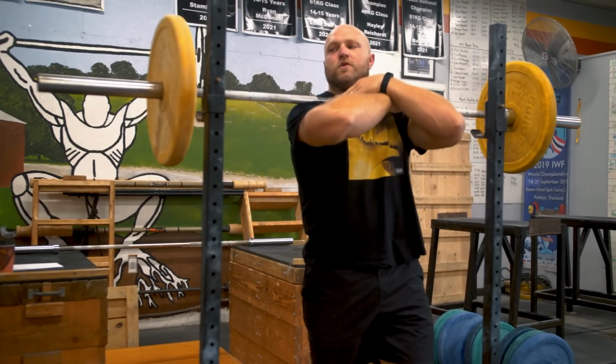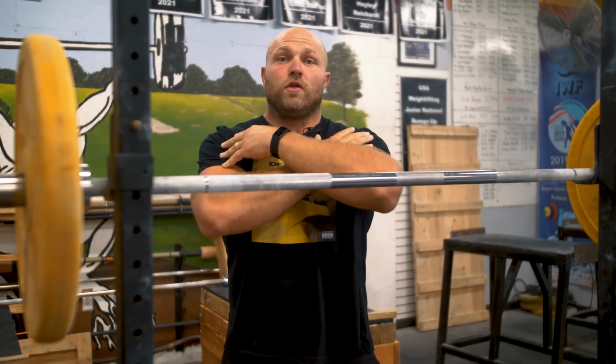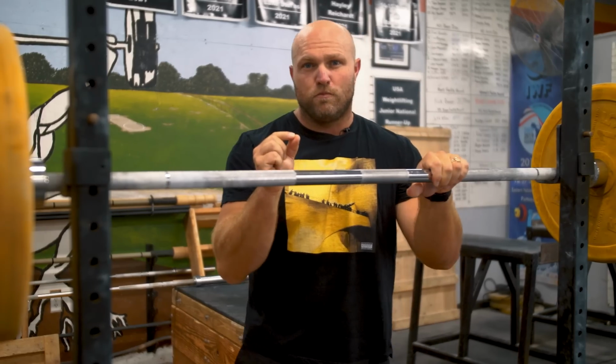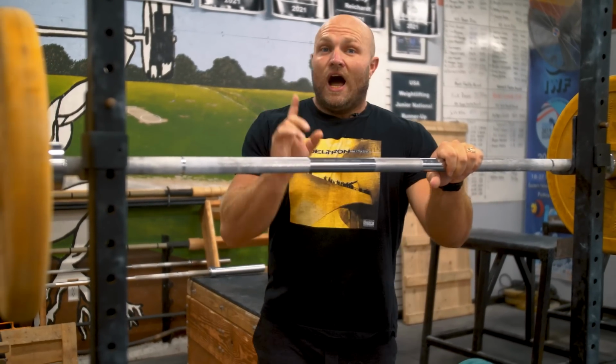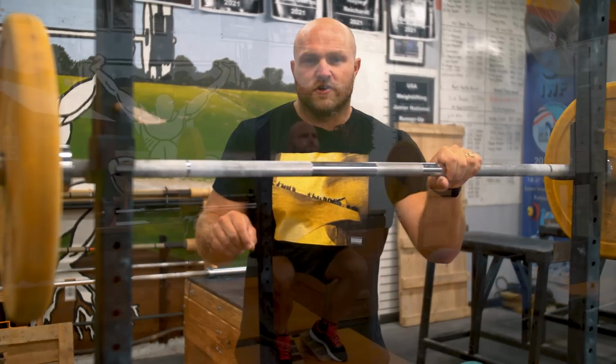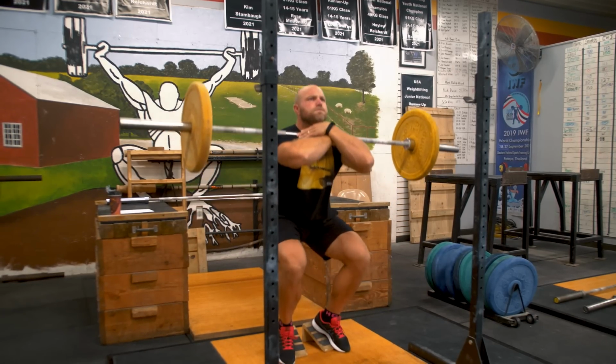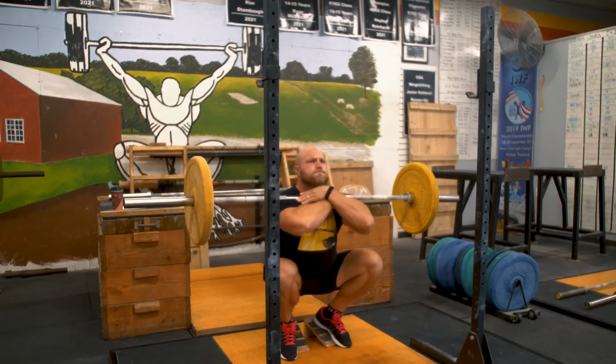One thing I'll say too is that when I'm doing higher rep front squats, I actually do prefer to hold that cross arm because I can hold it a little bit more stable in my upper back. I also recommend that if you have some knee issues, when you're doing the front squat versions here, do it with like a 6-second eccentric with minimal load. That's gonna really, really help your knee health and blow up that quad strength.